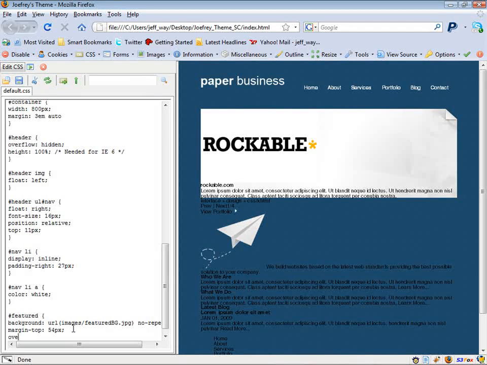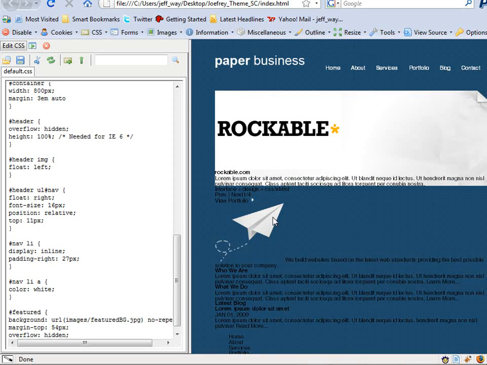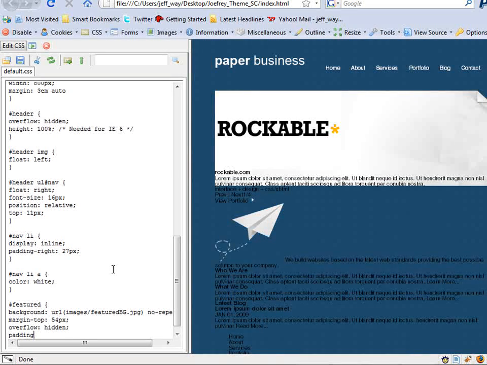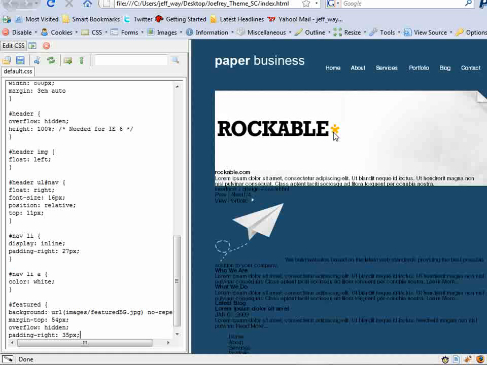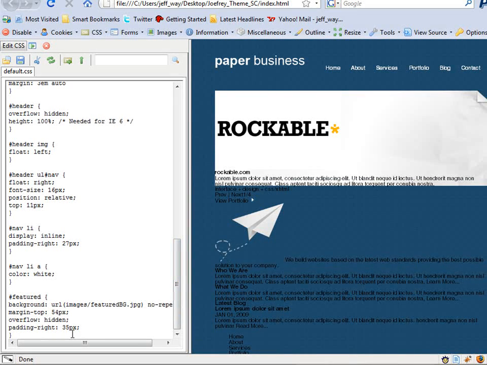Okay, next I'm going to set the overflow to hidden once again because I'm going to float the text and the images to the left and right respectively, so we need to clear that float. And finally, I'm going to set a padding on the right side to make sure that this text is just so close to the edge, and we'll set that to 35 pixels. Now once again, that came from measuring how far it is from the edge of the text to the edge of the border. Okay? Spacing is so important and padding is so important that you want to make sure you get it just right. And you will see that padding take effect as soon as we float our elements.